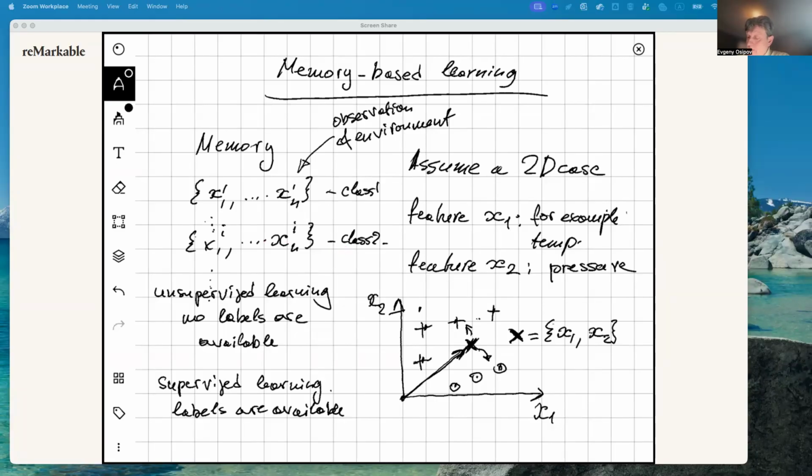Now the task of machine learning is to get a new instantiation, a new measurement from your sensory system, and decide whether it belongs to class 1 or to class 2 based on the previous observations. So that is the fundamental definition of machine learning or data-driven modeling.